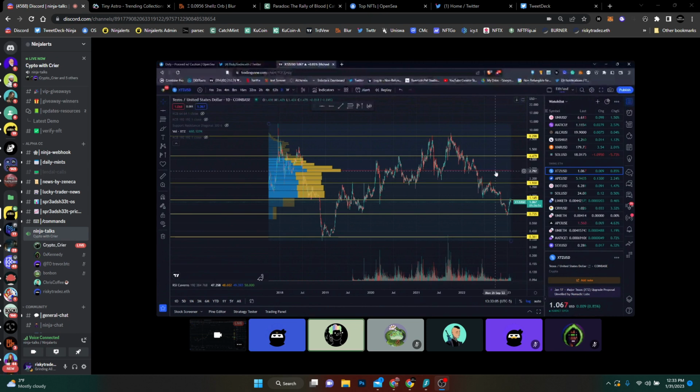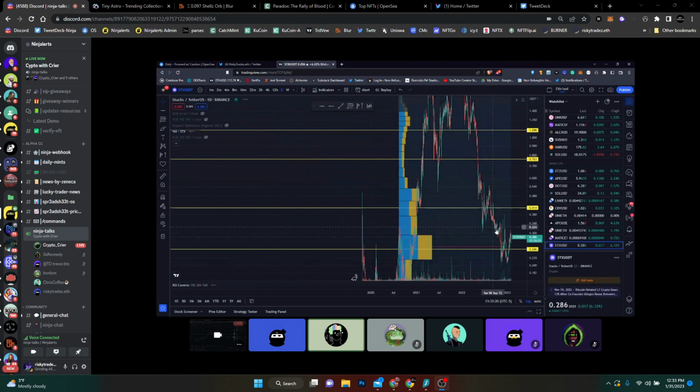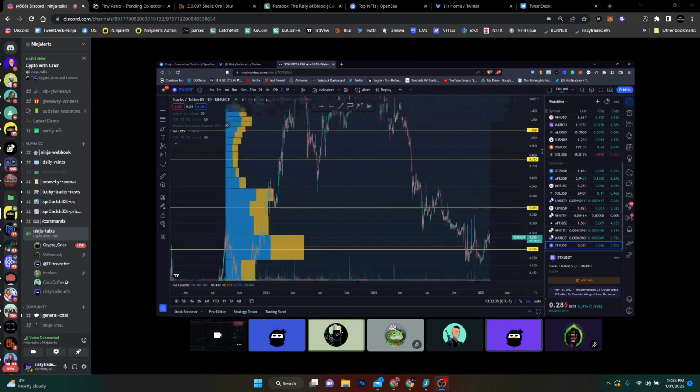Like if you bought a car here and you kind of like it, you're not going to sell it for this value, right? Now let's say you bought a car and then it went up 30%. I think it's much more likely that someone would sell at that level versus someone who would sell underwater. It's just my thought process.